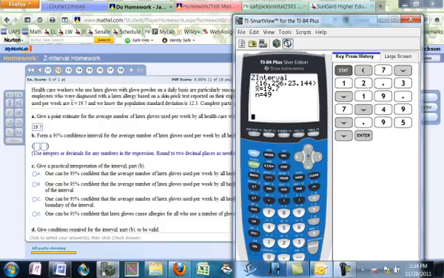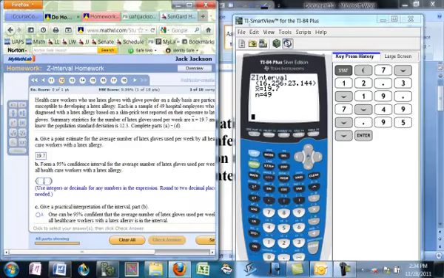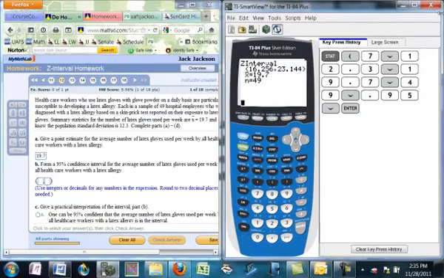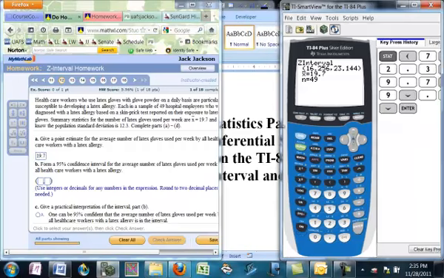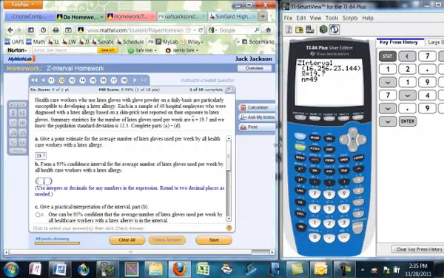Because these z intervals and the z-test and these other hypothesis tests and confidence intervals are so important, they've built in a lot of shortcuts for us. So we have to enter in this information here. Let's do this here. Okay, so we can get both of these on here at the same time.